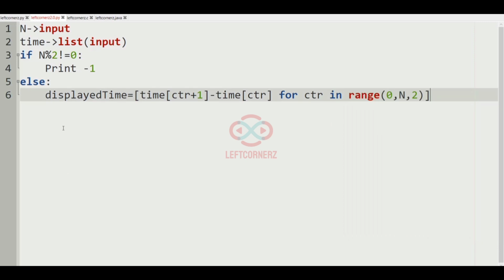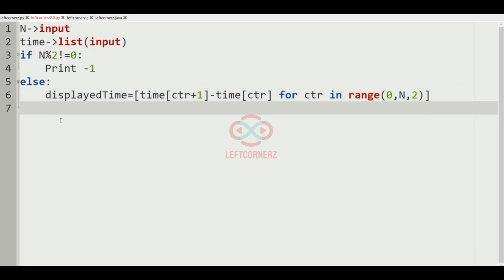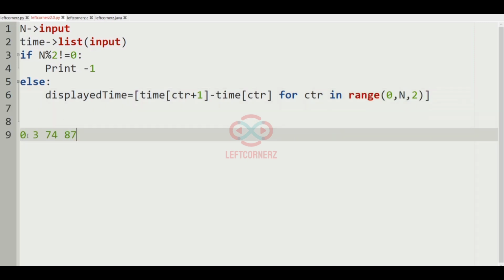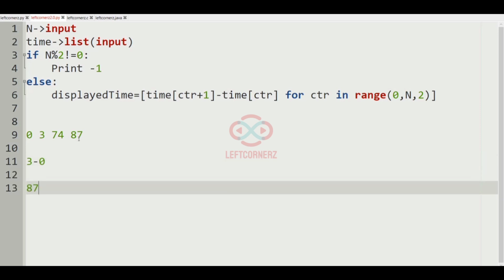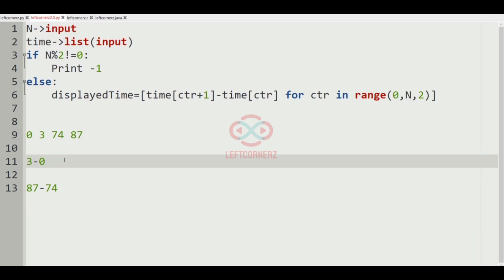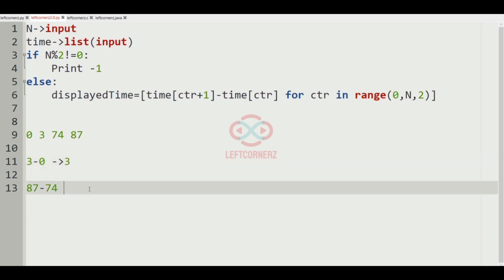Let us consider this test case. In this test case we can see that the first integer is 0 and the second one is 3. So 3 minus 0 is 3. So this 3 will be stored in the display time. And the next one, 87 minus 74, is 13.